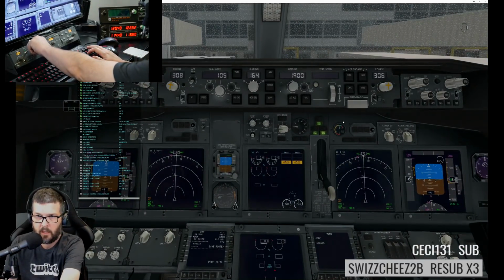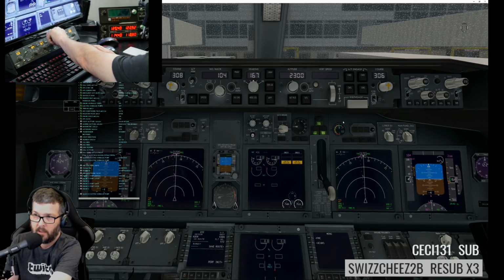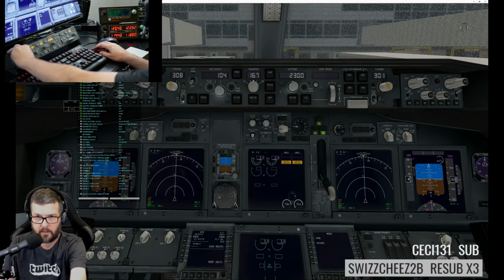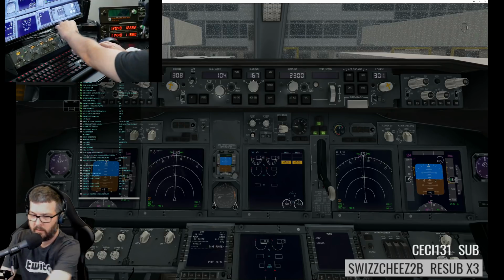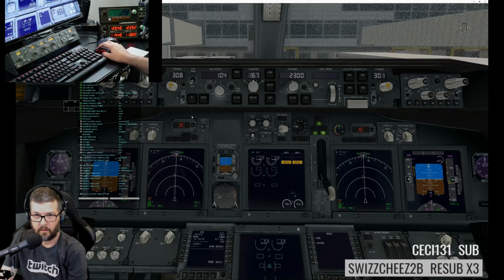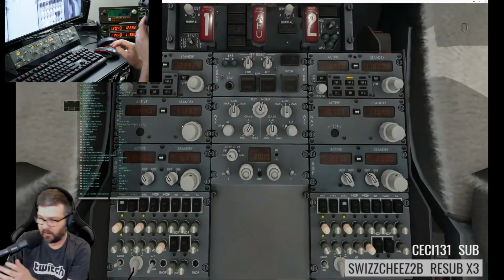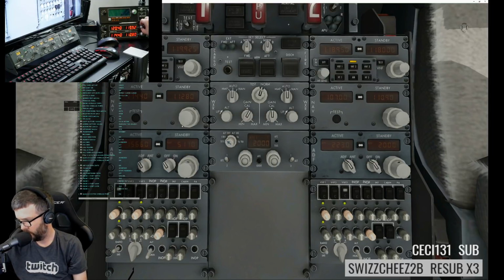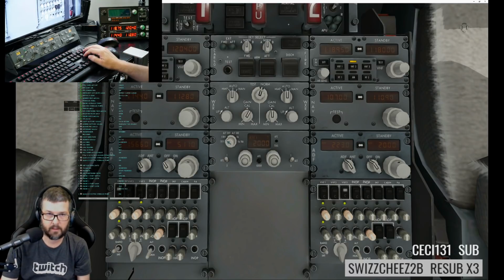Course knob working, IAS working, heading working, altitude working, course. I need to sync up the flight directors though. There we go. All right, that's all good. So now we're coming down here and we're going to tune into clearance, 118.75. 118.75 is clearance. Start listening to that.